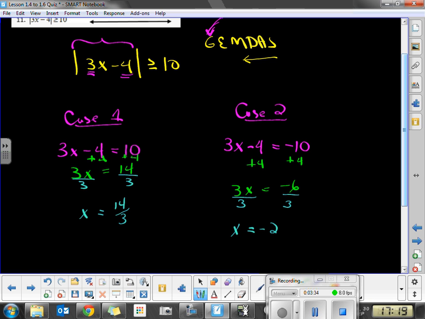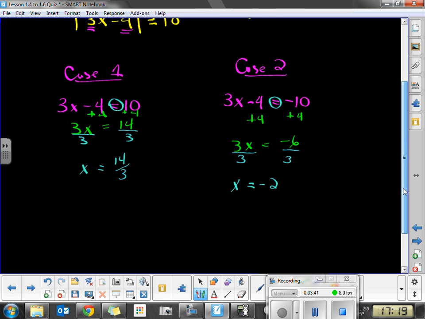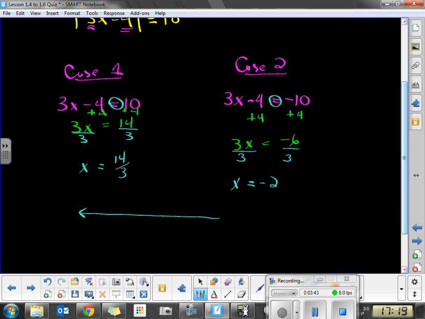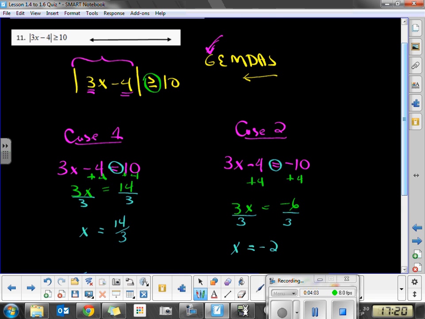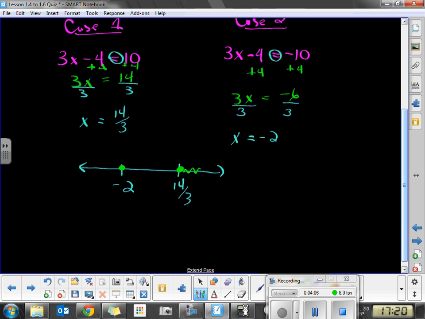Now, I'm going a little bit differently than the textbook. I'm just putting equal signs in here right now. What I'm going to do is find those anchor points by using the equalities. And then once I have those two anchor points, I'm going to put them in relationship on the number line. Negative 2, 14 thirds. I know that these would be the points that if I would triple them and subtract 4, they'd be exactly 10 units away from 0. But I want to make sure that I not only have them that are equal to, I want them to be greater than or equal to. So now, if I explain that other part correctly, you understand that, we want to move outside to make sure our distances are getting larger. So that's our solution set for number, I believe that was 11.